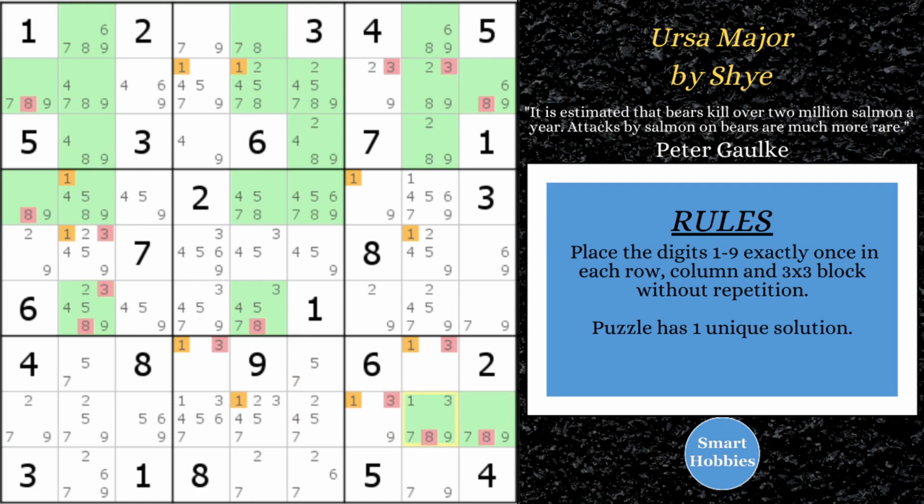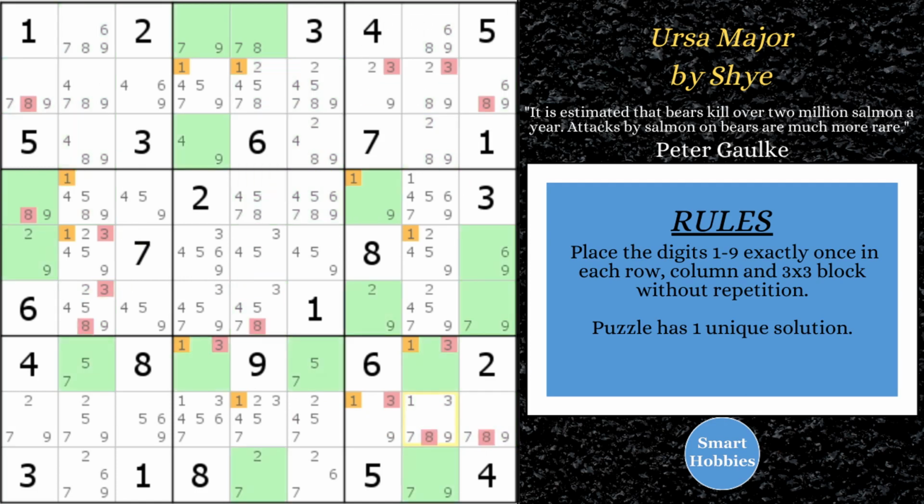All right, the other way we can get a strong link is with bivalue cells. So now I'm showing my BVCs. Everything that's green right now means there are just two candidates in there. With a strong link, if this is a 9 and that's false, then this has to be an 8, right? So they have a strong link with each other. If this is not a 9, it has to be an 8. This is how we're going to figure out what's in this cell right here. We just need to use these strong links. I'm not going to do all the other links for all the other candidates because we don't need it.